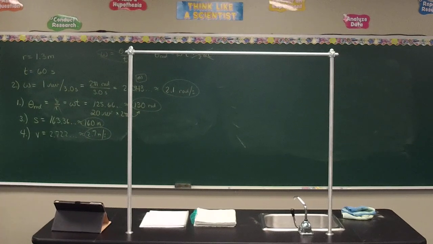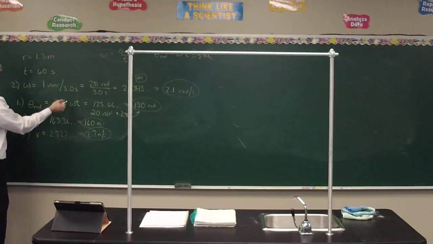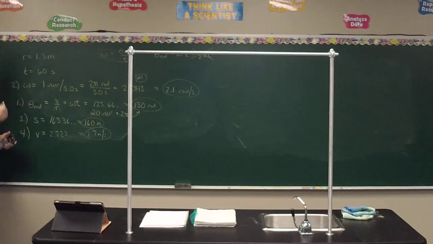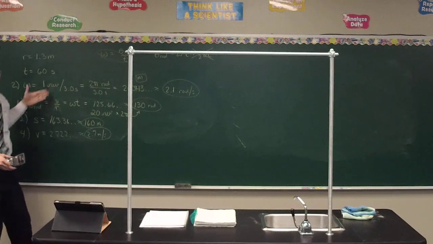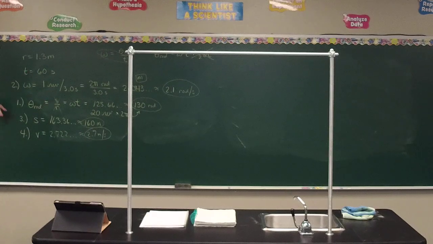Questions on this first box? Do we see how to just solve the pieces, piece at a time? There's more than one way to do things a lot of times. If the first thing you saw was a revolution every 3 seconds, and he's stuck in there for 60, that's 20 revolutions. You could have gotten part 1 right away. Then you could have used part 1, divided by time, to get the omega. You could have done it in that opposite direction. That would have worked too. And once you know angular, to find linear, multiply by radius.